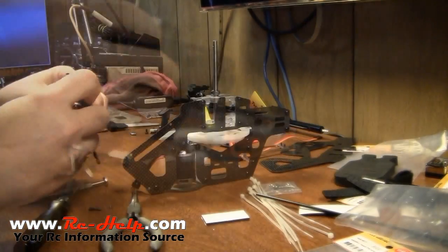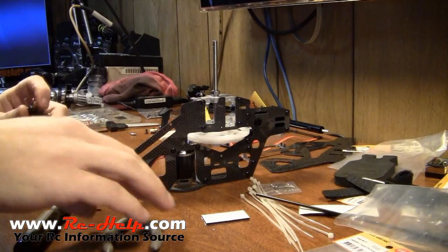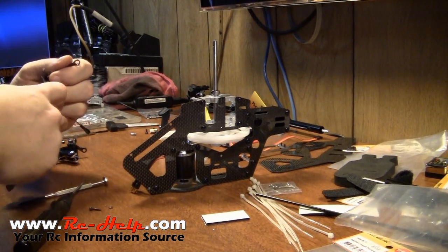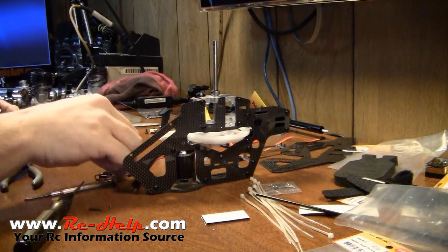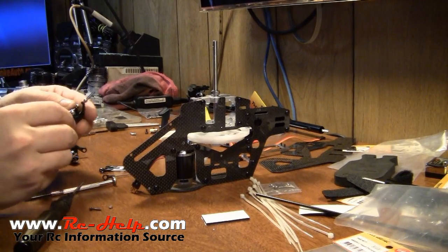Very interesting. Alright, go ahead and remove all of your links. Remember, your swash plate to servo links are all going to be the same size on a Pro helicopter. And also remember, we're replacing all of those. These had no pop when taking them off. There was no real grab.